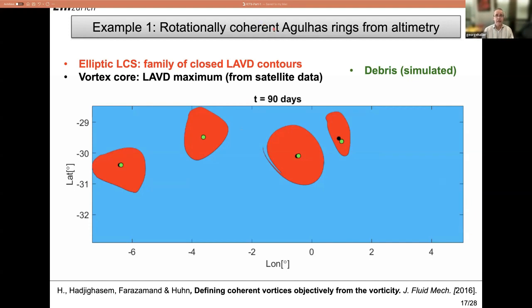I think there's one more question that, unfortunately, I can't read, but if somebody could read it for me. Yes, I will read it for you. The question is: is it possible to find the thickness of attracting structures using LCS?